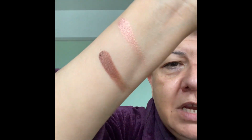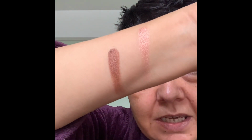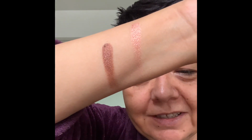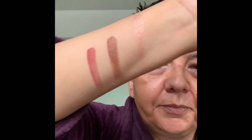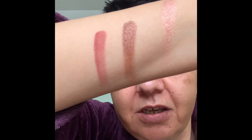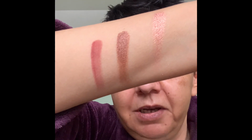Okay, and then we have the enhanced shade. I'm assuming she's calling them Prime, Enhance, Smoke, and Super Pop. Super Pop this time. Okay, so this is the enhanced shade. And it's really creamy. Why did I leave such a gap between them? That's not going to make it easy to photograph. Never mind. Okay, and then we have the smoke shade, which is a matte, beautiful kind of burgundy colour. There, now it actually looks redder than in the pan, which looks more burgundy, but I reckon you can build that up to a lovely burgundy.